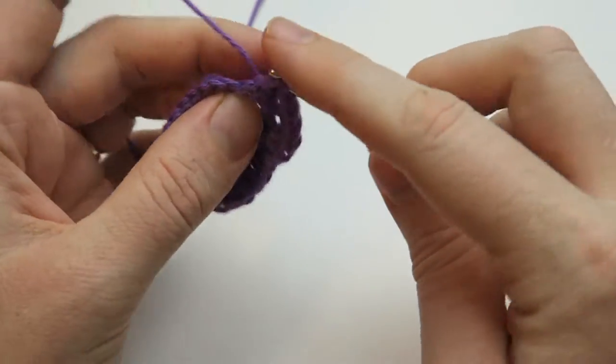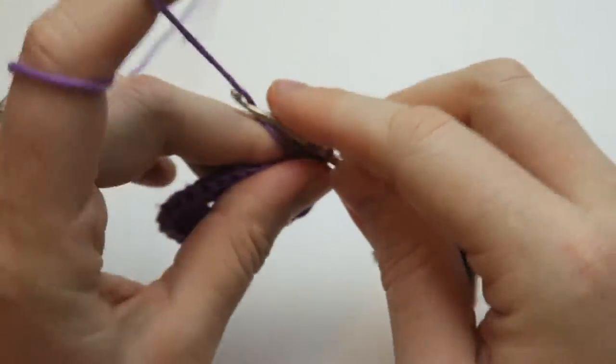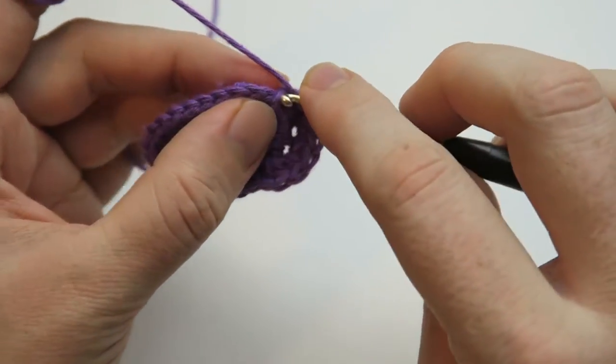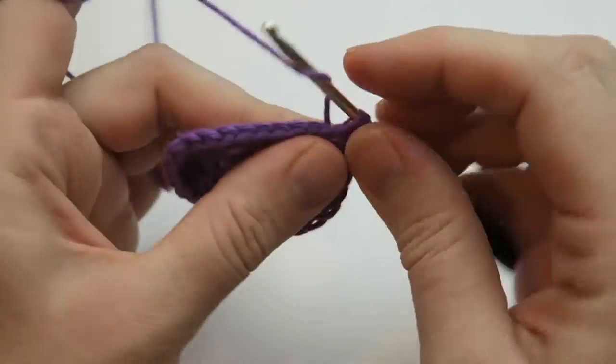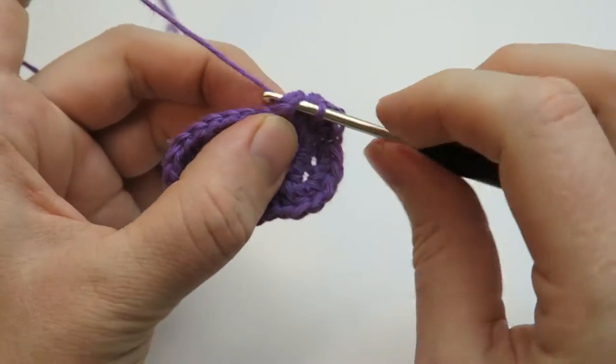And here I'm making a regular crochet, but you should not do that. Here's the half double crochet again. So I made a little mistake here. I only saw that when I was editing, not while I was filming. So please do it the correct way and do 2 half double crochets. And now we're finishing the round with a slip stitch.